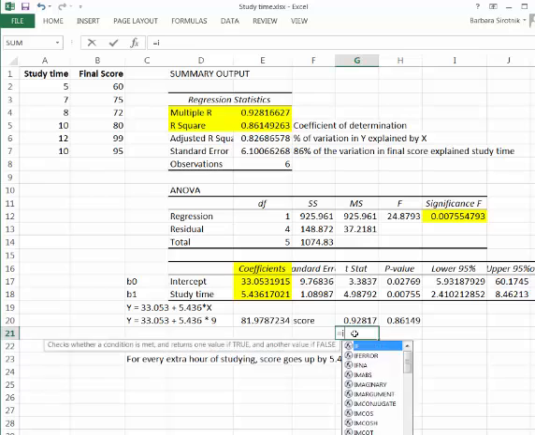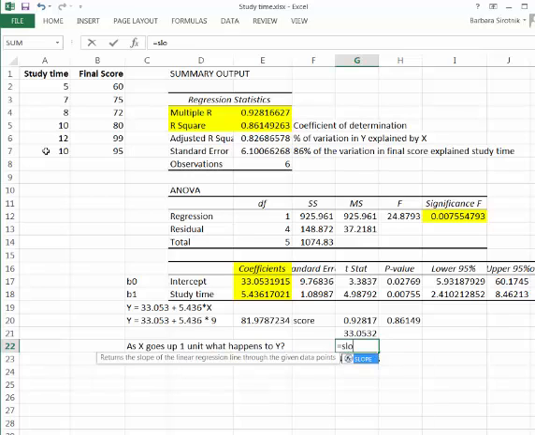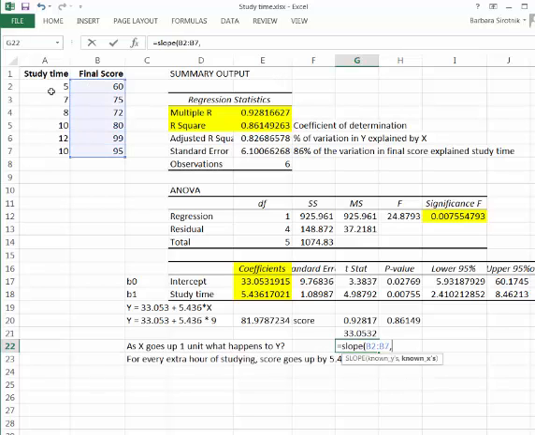How about the intercept? Well, =INTERCEPT. Be very careful, we need to highlight our y's. Then I can put a comma, highlight my x's, and when I hit enter, I've got my 33.05. Finally, how about my slope? Well, =SLOPE, very logical. Put in my y's, comma, put in my x's, and that's it. So you folks that have Macs, yes, you can do all of this just like you can with the PC. Just a little bit harder, and it doesn't give you this entire printout.